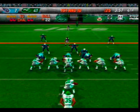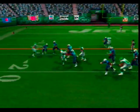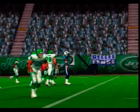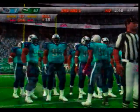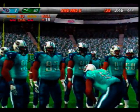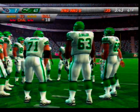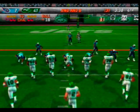The Titans line up in a 4-3. Get it started. Let's go. Gives the ball off. Roger is there on the stop. I'm impressed with their running game. It's a big part of their offense. And they've done a great job taking advantage of blocking up front. Let's see what they can do in the red zone. Ball on the 18-yard line.